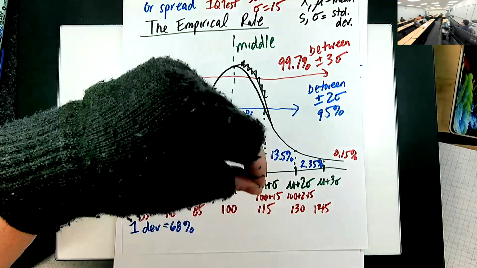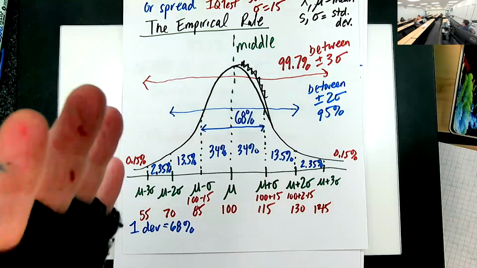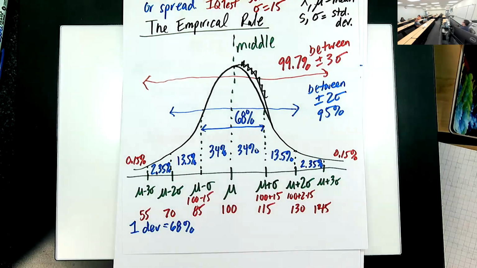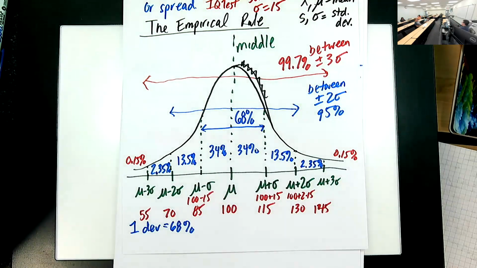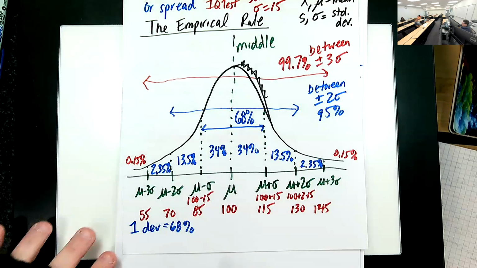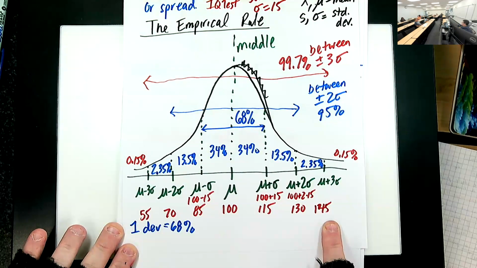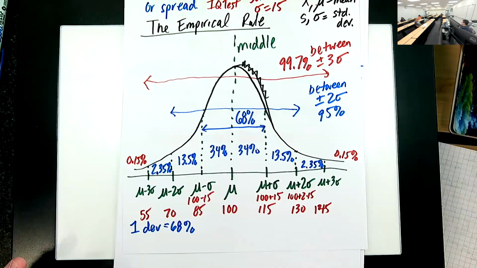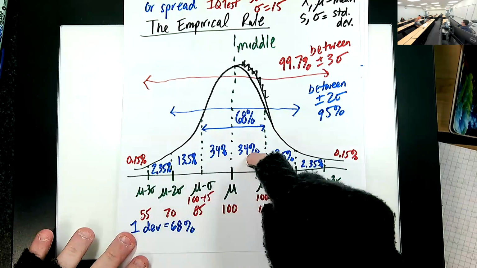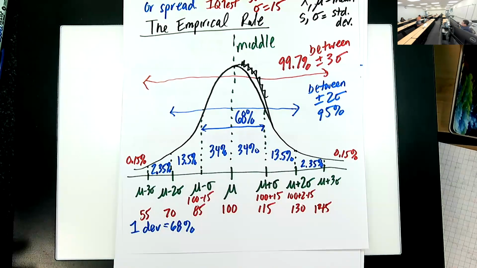And they will ask you what percentage of the scores is between this value and this value. And I guarantee those two values that they give you, if you calculate out what the numbers are on the bottom, like I did here for the IQ test, they are two of these numbers. And then once you know which two they are, you just start adding up the percentages between them.